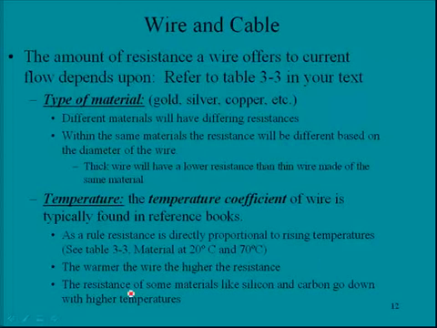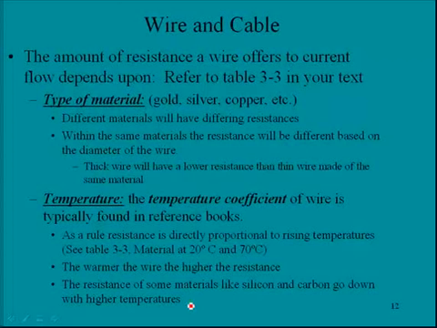Now, the resistance of some materials, like silicon and carbon, will go down with higher temperatures. Now, these are not typically used for wiring, but just keep in mind that this is not a universal rule that as heat goes up, resistance goes up, because there are a few materials where that rule will not apply.